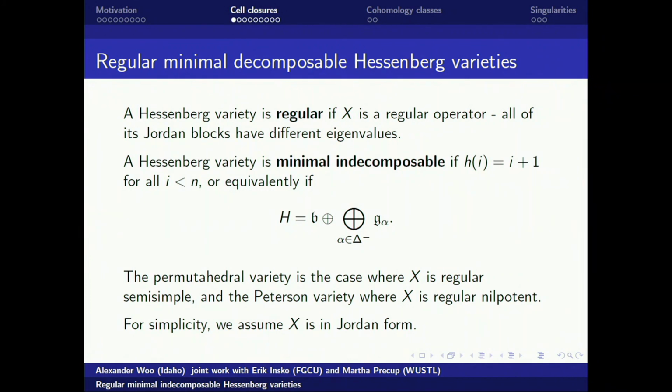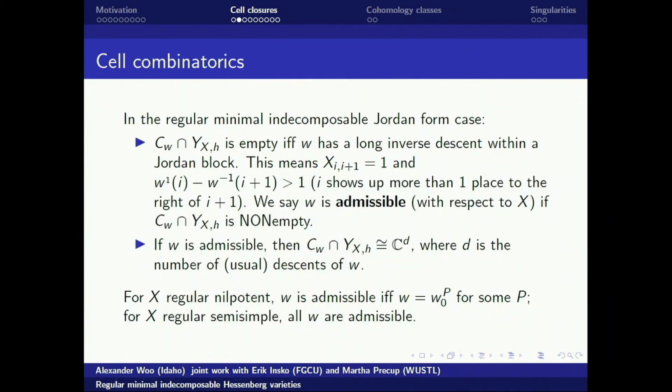It is part of that story, where X is regular nilpotent, so you have one eigenvalue. You can think of this as, if you want Jordan form, the matrix where you have sixes down the diagonal and ones right above. And sixes could be anything, could be 0 if you want. I guess Peterson did the 0 case, but they all behave the same way. And from now on, instead of worrying about X in general, I'm going to just assume it's in Jordan form because I don't want to have to think about trying to state my theorem slightly more generally.